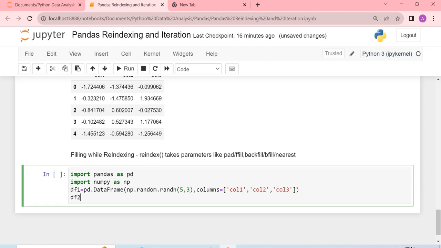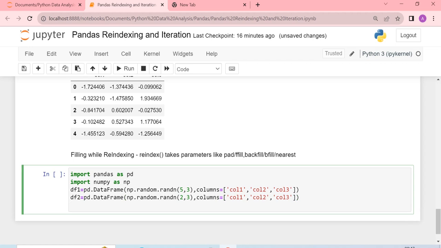Similarly, I'm going to create another data frame. df2 equals pd dot DataFrame and then np dot random dot randn, and I'm going to pass 2 rows and 3 columns along with the column names: column 1, column 2, and column 3.